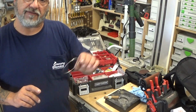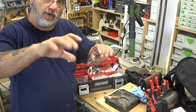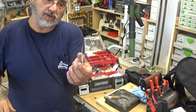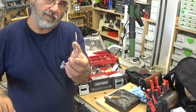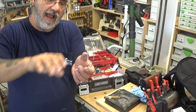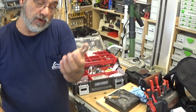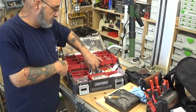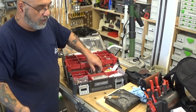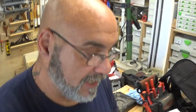Some of the units, the fan has a shroud that actually pushes in when you have to remove the fan. Most of them were the older model. This is what actually locked the tube going from the burner to the fan. This is what locked it on. I've had these that were actually broken, so I carry one on the truck. Those are very hard to get, but you probably could buy them from Rinnai if you really, really want to carry one. Okay, let me get this camera back into position here.